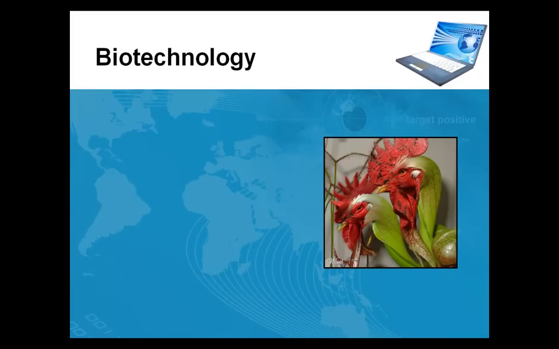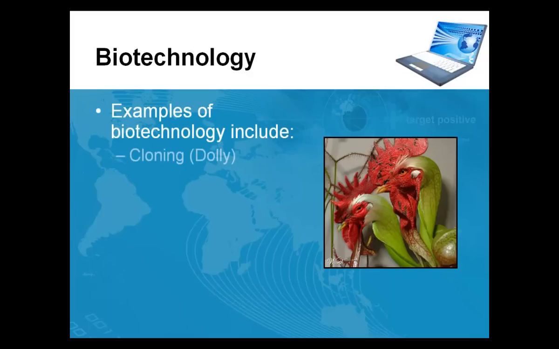If you look at the picture on the screen, here's an example of biotechnology, a plant blended with an animal. This is not a real picture. If you notice down in the left-hand corner, this is from the website worth1000.com, and this has been photoshopped or photo edited. And that basically is what that website is all about. But it is a good example of what biotechnology may look like.